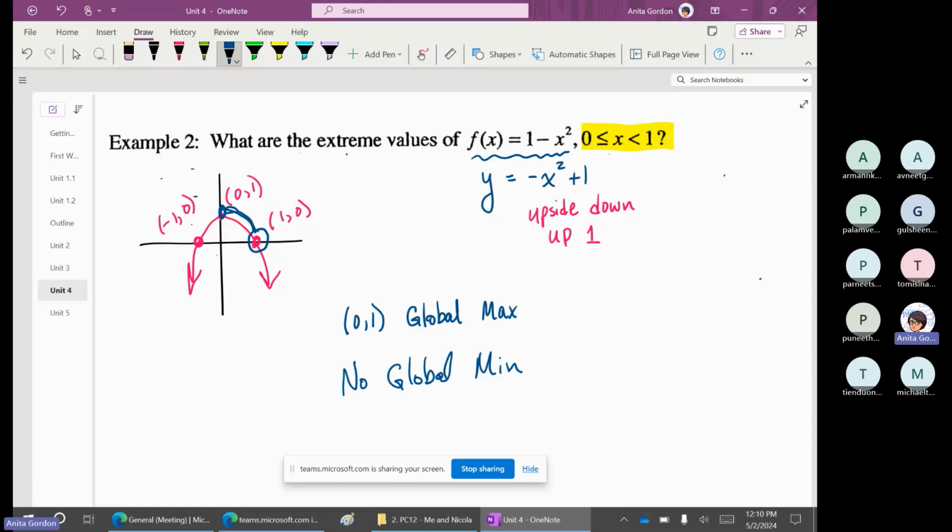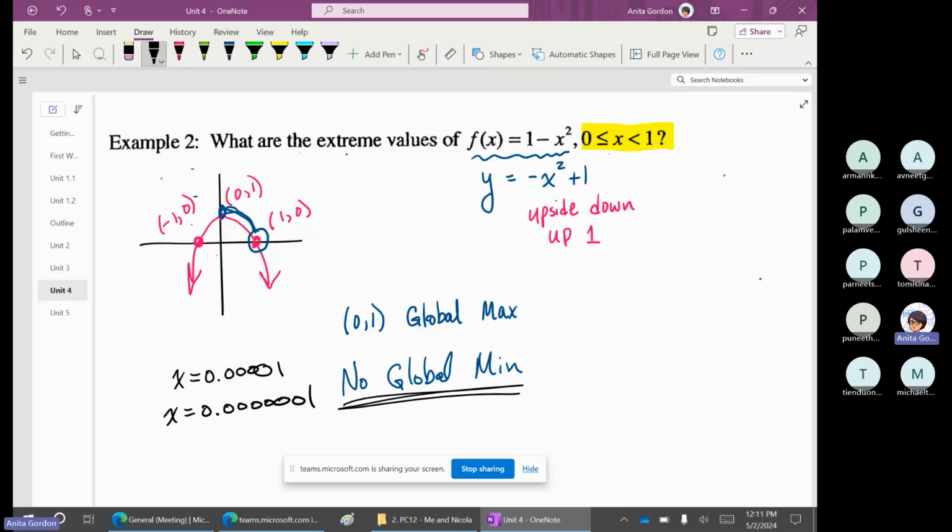I can put in the value x equals 0.00001, but then I can make it even smaller, and there will be no value of x that I can put in where I can't find a smaller number. So because I can get infinitely smaller, I have no minimum because I can always find a smaller number. Okay, so if you have a point that you can approach but not touch, you cannot count it as part of your graph.